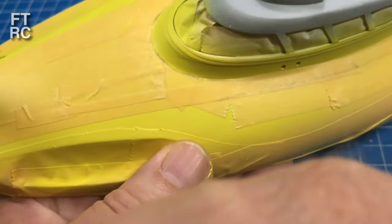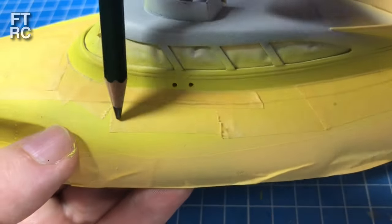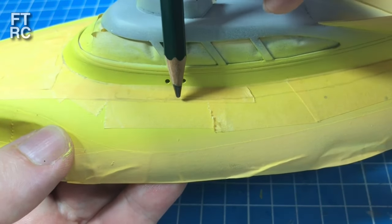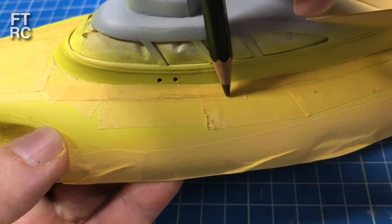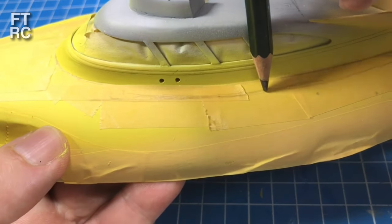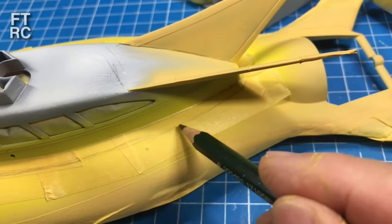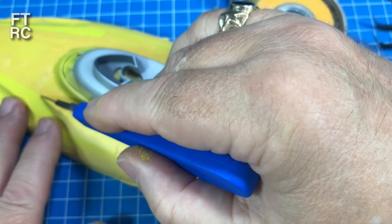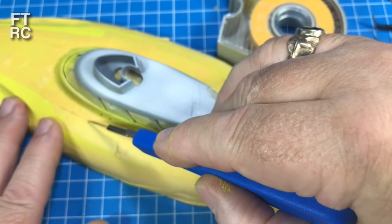Now I've got the yellow on here, nice bright yellow. What I need to do is mask that, protect it. I'm going to put the light blue on. Now there's a curve here and there's sort of no way I can figure out the exact shape. So what I'm doing is, I know it's going to be parallel to the cabin. So I'm resting this pencil against the side of the cabin, trying to keep it at a sort of regular angle, give myself an idea of what that curve would be like. And then I've just got to freehand the last bit in there because that pesky little fin's in the way. The front part was nice and straight, so that wasn't a problem. I used the tape pretty well just straight right up to the bow.